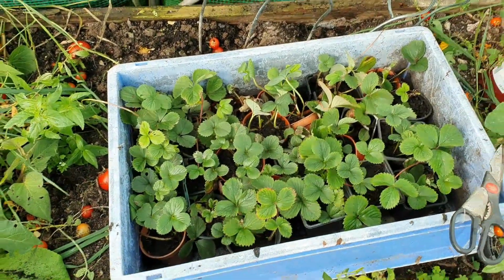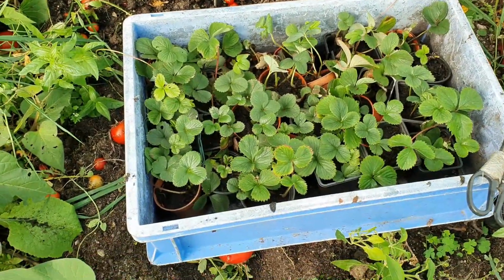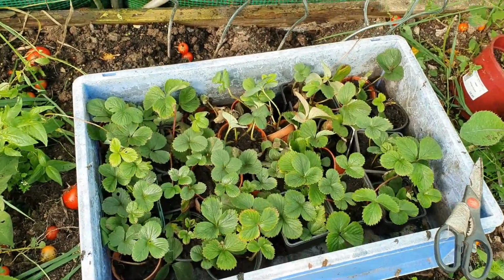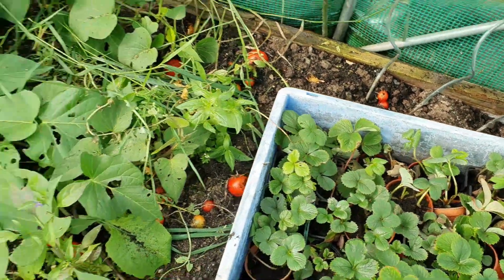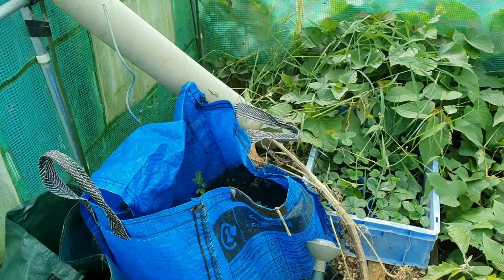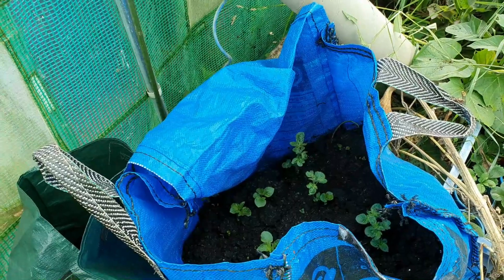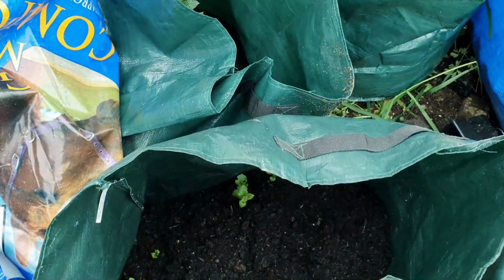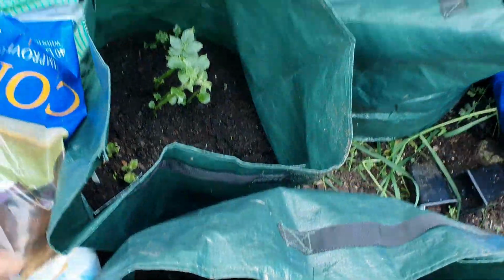So we've got these strawberry runners that I wanted to put in, and I had to empty out a lot of the water because if you remember they were draining. But these are now safe and sound in here. There's a bit of water I've left in the bottom, and that should keep them going for a while. There's some more strawberries there for the strawberry bed, which was the potato bed, and I've moved the potatoes in here. I will get some soil to top those up, but they've had plenty of water and they're doing all right.